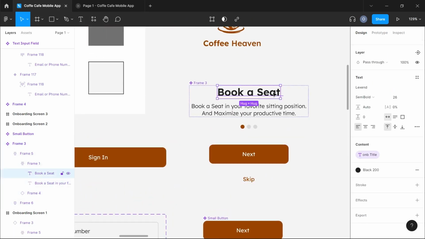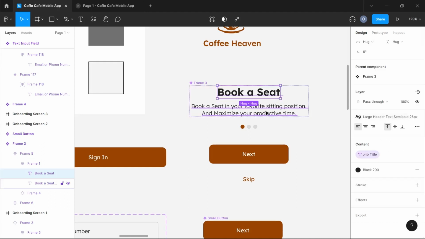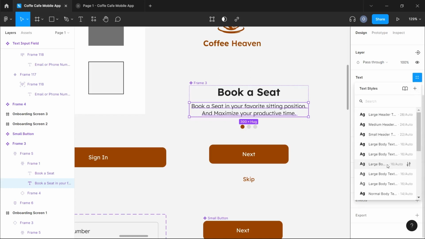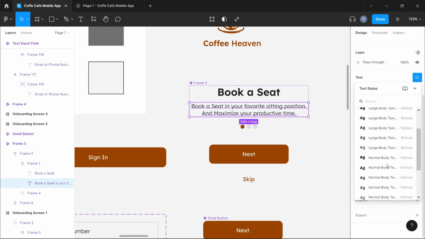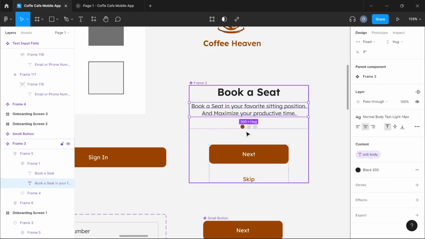Now we want to make sure we update all these texts on our designs to use the text styles we just created. So starting with this header text in this component here, I'm going to select the appropriate header text, which is the 26 pixel, and I'm also going to click on the subtext, and I'm going to click on this icon here and search for the subtext that perfectly fits that particular position. I want to believe it's a body text of 14 pixel. And these decisions could vary based on what your design choice is or what you end up deciding to go with.